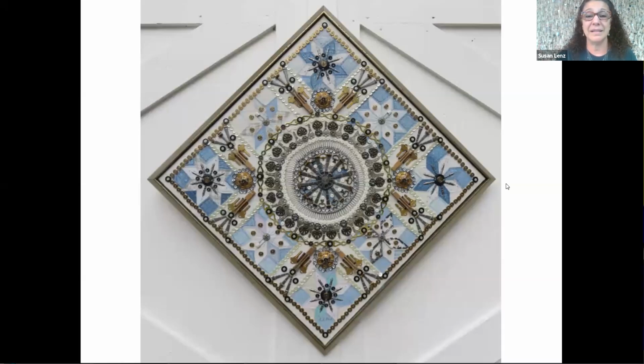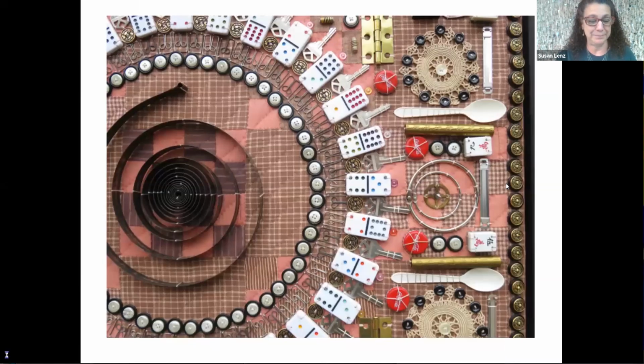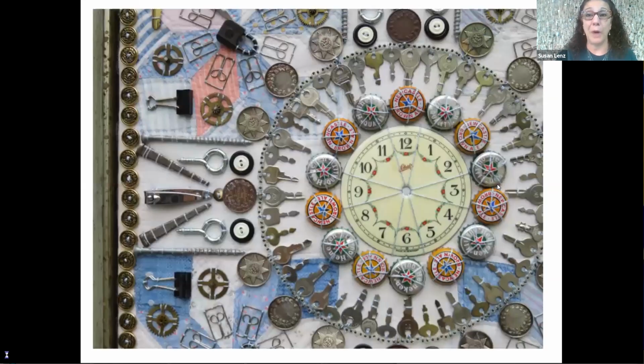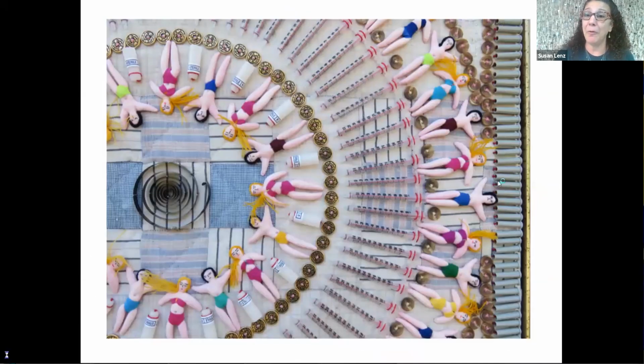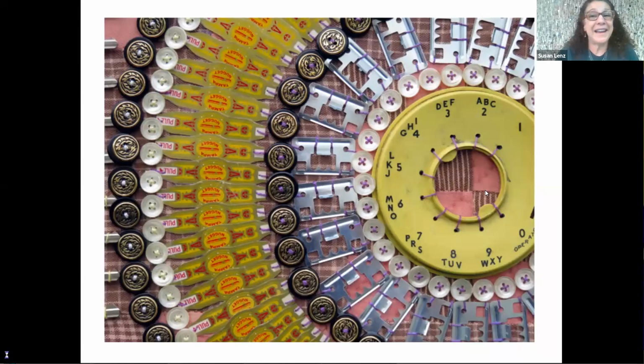Multiples like lots of dominoes or bottle caps. Had a friend give me a whole stash of medical syringes and the caps that go with them. Wonderfully, I had another friend give me a cigar box full of Tampa Nugget cigar bands, and I laminated them and I could stitch them right on another mandala.